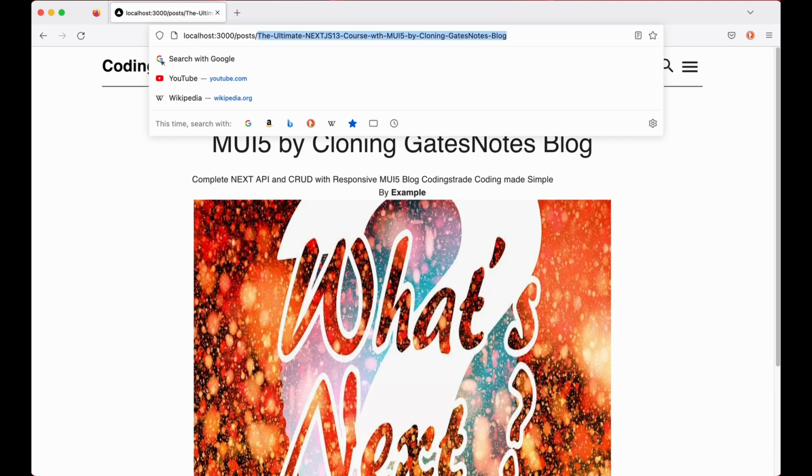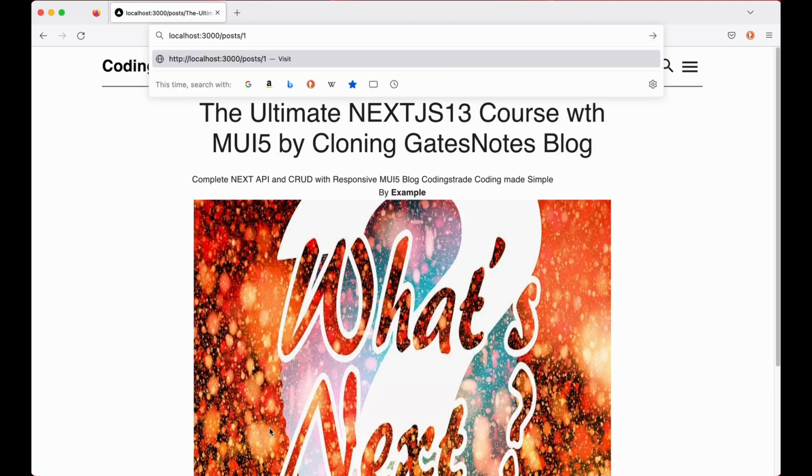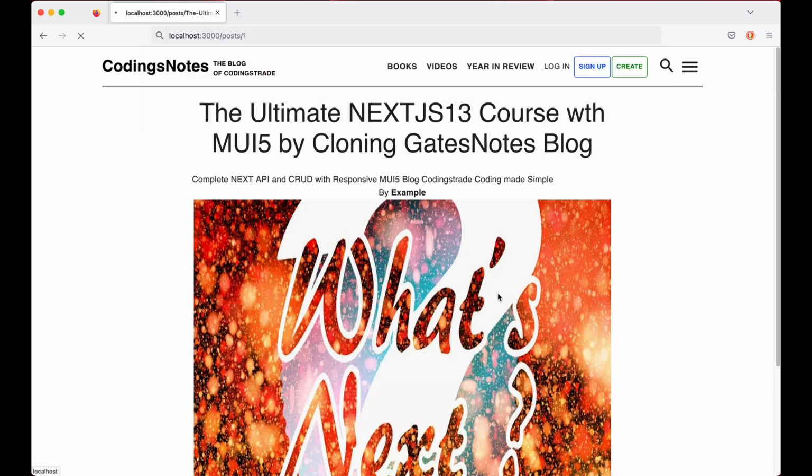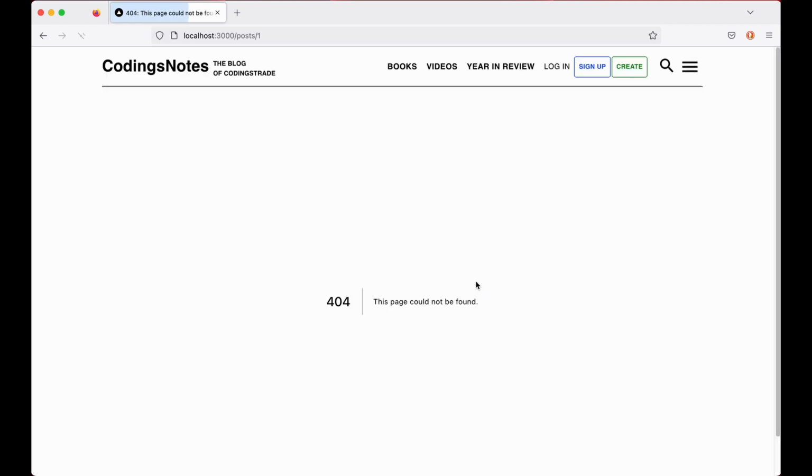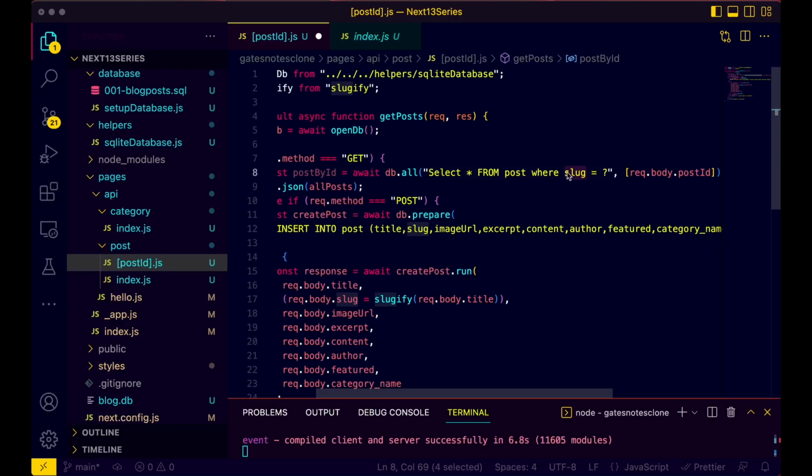So if we type some wrong data, for example an ID of 1 or 2, we don't get anything here, because we are not fetching data by its ID. We could do this also if we say that the post ID is equal to question mark, and this will work the same way.